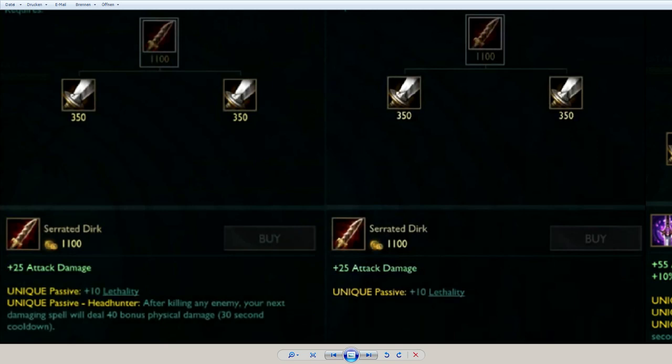So let's start things off with the Serrated Dirk. As you can see, they just deleted the unique passive Headhunter. So now it's without the Headhunter. The 10 lethality is still the same. The passive, after killing an enemy, your next damaging spell will deal 40 bonus damage, is now lost, guys. You only get 10 lethality out of building a Serrated Dirk. The cost is still the same, 1,100.